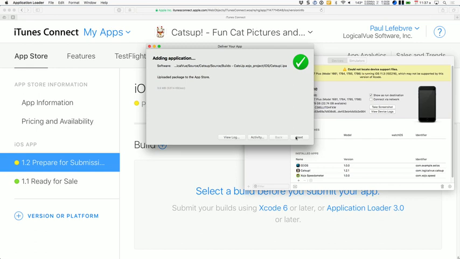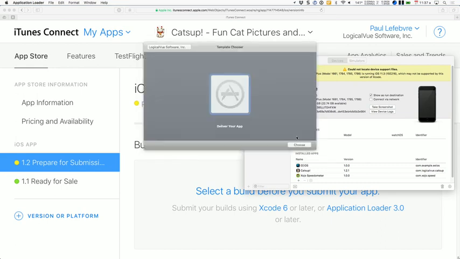I mean, I don't see why there would be anything significant from a memory size difference. Can you get the size of your app? Can you get info on the app size? Yeah, well, it says here it uploaded 3.5 megabytes. So, yeah, that's the storage space. So I'm going to click Next here. It's just going to tell me it's done, and Apple thanks me for the submission. And I screenshot that and print it and put it on my wall.